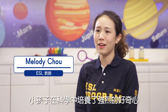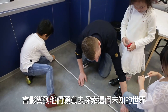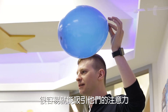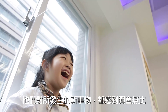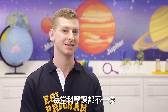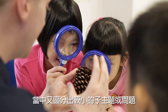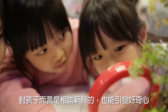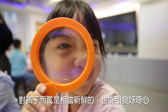Children have a natural curiosity which is easy to use to keep their attention the whole time. They get excited and happy about anything new that's going to happen, and every single science class is new. Each one has a main topic that we learn about, but within it the students have smaller topics or smaller questions they might want to ask, giving them an opportunity to be curious about something they've never learned about.